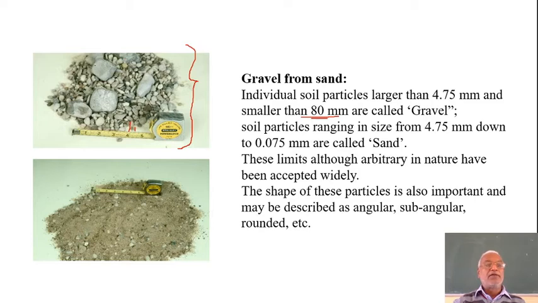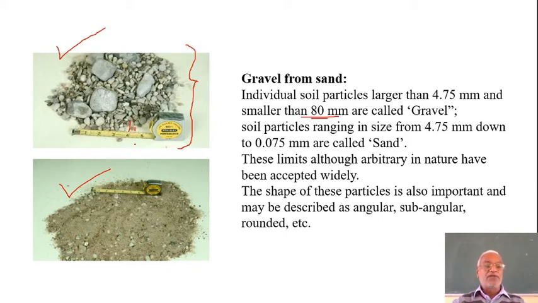And then here you have subangular, and then very smoothly rounded off one will be rounded. So from this slide, I think you are able to recognize what is gravel, what is sand. The size range: you can just recognize this 4.75 or 5 mm would be the reference size. The particles which are greater than 5 mm are referred to as gravel.